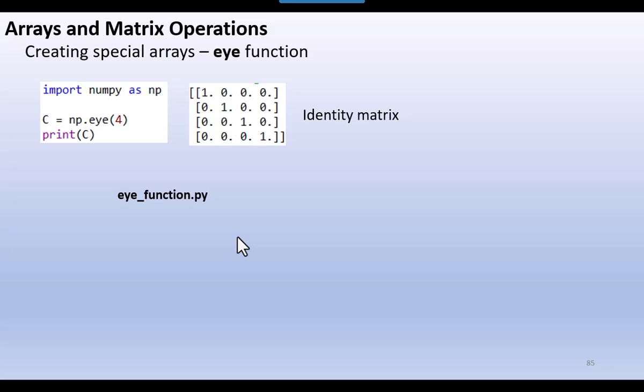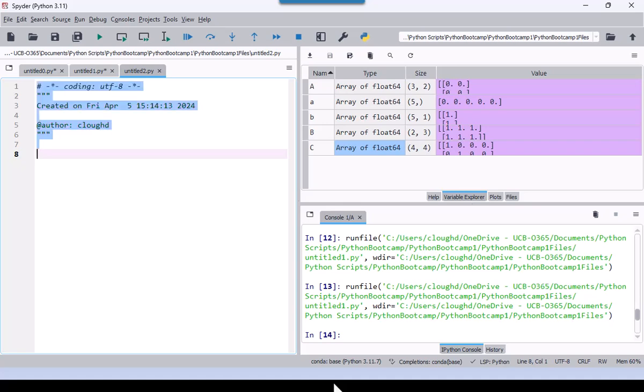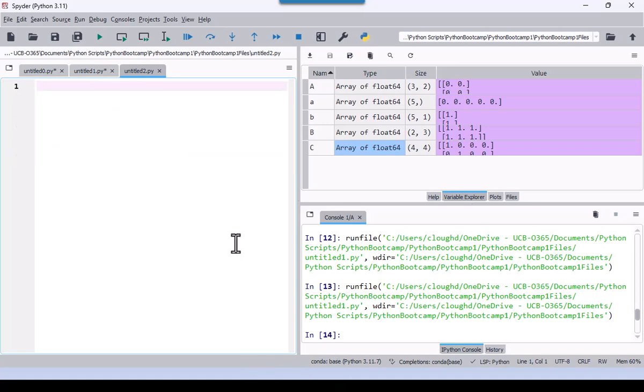So we're going to start now doing some operations with arrays to illustrate the typical things that we may need to do. So let's come back and let's start a new file here for illustrating this, and put my usual NumPy import here. And then I'm going to create 2 arrays that are the same size, all right?